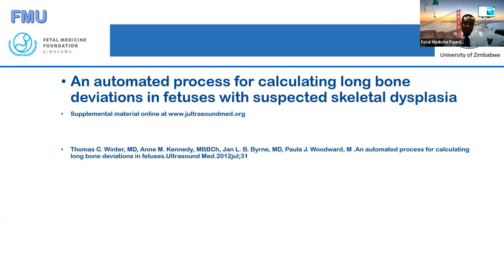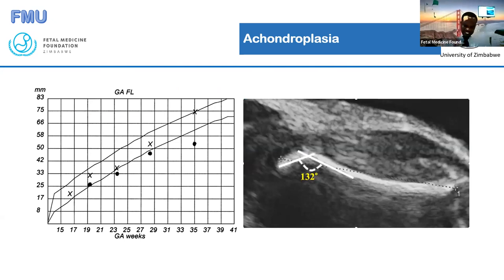Now, with achondroplasia, because we had seen the conditions which we said are common fetal dysplasias, I'm now zooming in one by one, looking at specific pathognomonic features for each so that we are able to diagnose. It's quite important for sonographers to know the features of each condition. Number one, it will lessen the amount of prenatal tests you might do. These genetic mutation tests are quite expensive. If you know the pathognomonic feature, you go straight to the appropriate test, not wasting time or our patients' funds. It also helps in prognosticating our patients, as we have seen in our case, where we saw all those features and were able to prognosticate.